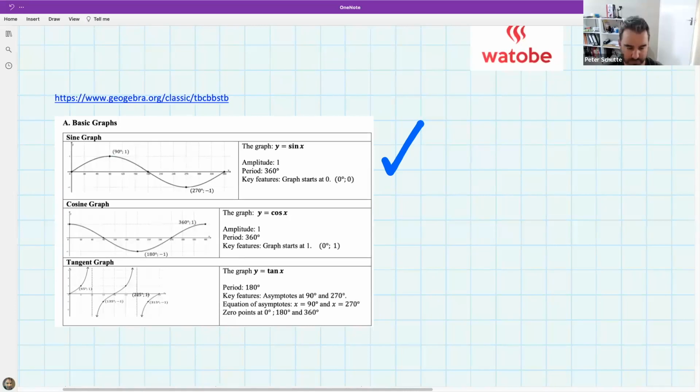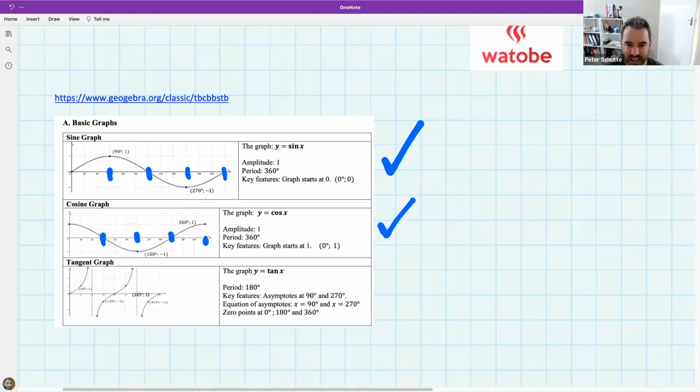The cos graph is going to be this one over here. The cos graph looks quite similar to the sine graph, except it goes down first if you're starting at 0, and then down again, and then up, and then up. What you notice in both these graphs is you draw them in quarters, every 90 degrees, with the shape repeated in a different way. The period is 360, amplitude is 1.